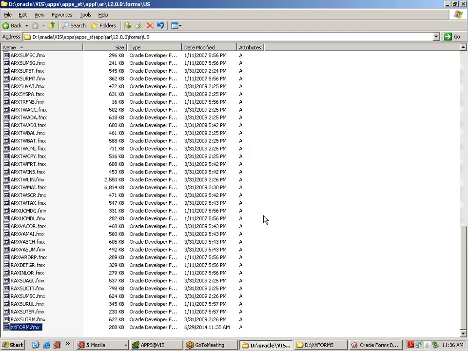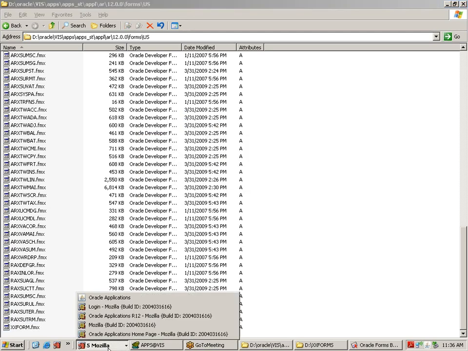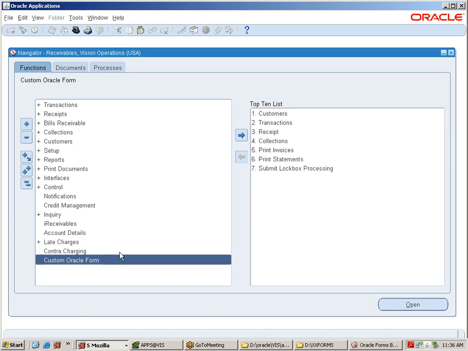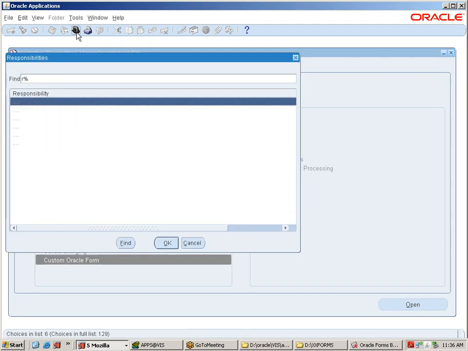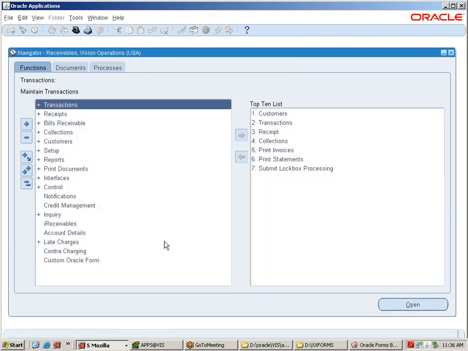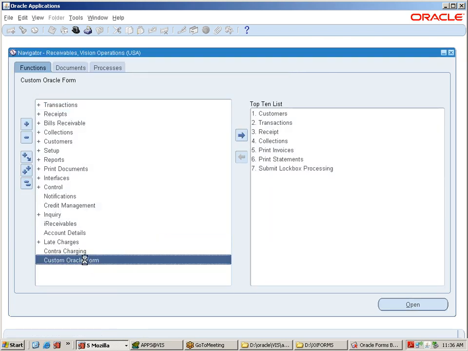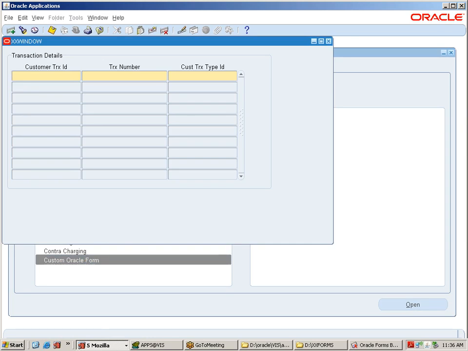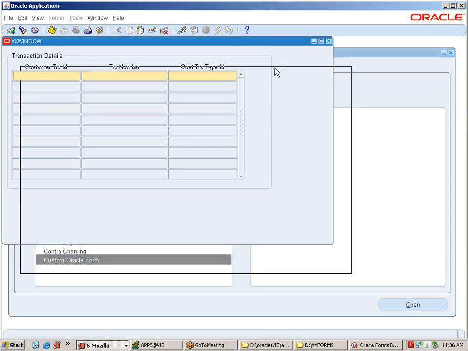Yes. Now I'll open it once again. I'll do a reset and try to open. So only one form is opening, right?